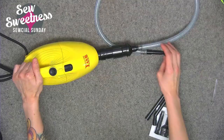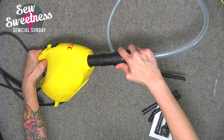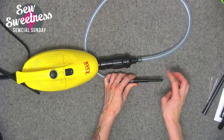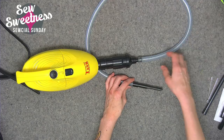I used the smaller hose attachment for cleaning the sewing machine. It came with a few different adapters — Danny had to help me figure it out because there were so many pieces. It just pops in right there and the attachments get put on and off over here, and you can select different ones based on what you're cleaning. It also comes with a little brush attachment, but I used the angled attachment to clean the bobbin area.